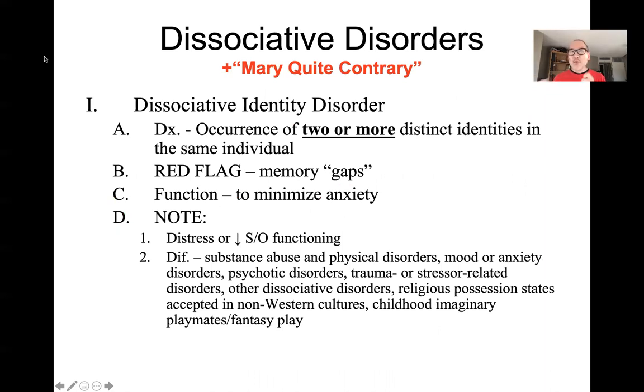Well, to start off our discussion on dissociative disorders, Uncle Vince is going to be reading you a DSM bedtime story. Lucky you. Well, it's not exactly a bedtime story, and I'm not Uncle Vince. But let me read this story from the casebook. It's the DSM-4 casebook, but certainly the criteria for DID are very similar. So here is the case of Mary, Mary Quite Contrary.